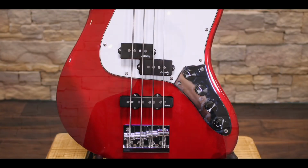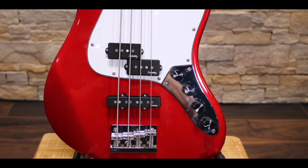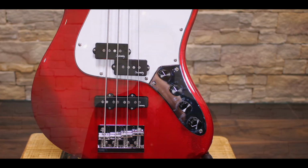The onboard preamp allows you to adjust your bass and treble frequencies, although the preamp is boost only, meaning you don't have the option to cut. The bass boost is warm and not at all overbearing, even when fully cranked, and the treble control is surprisingly conservative and not as bright as you might expect.